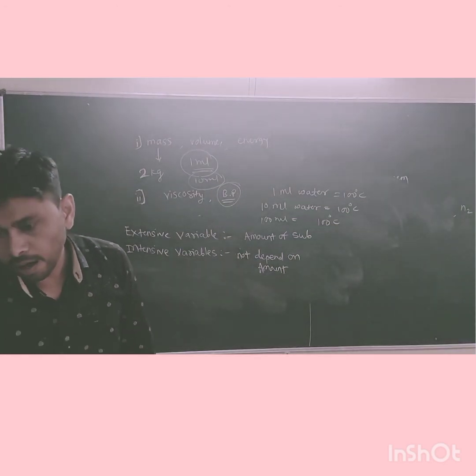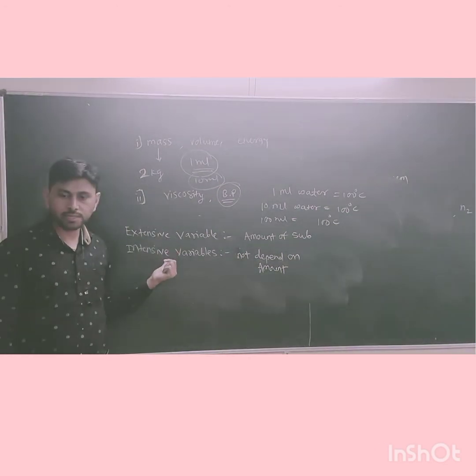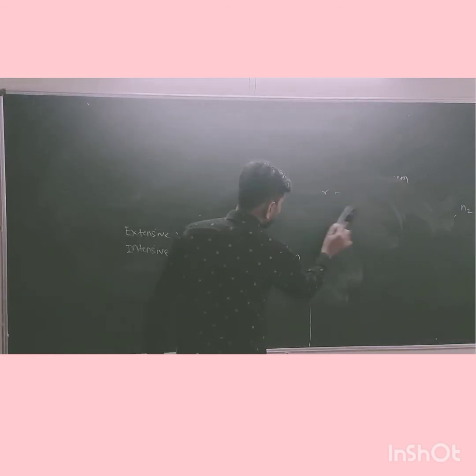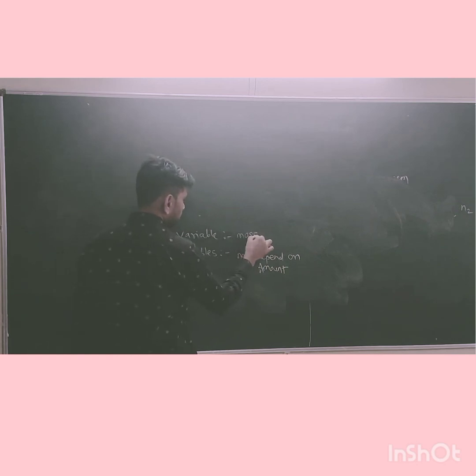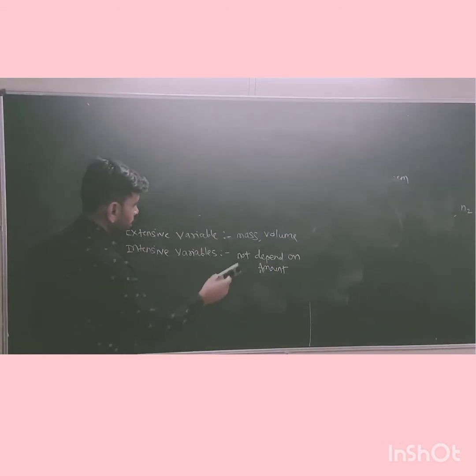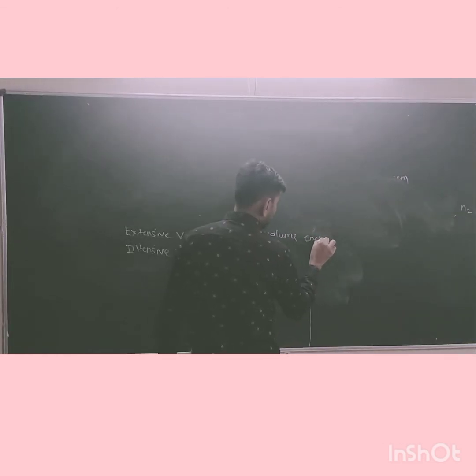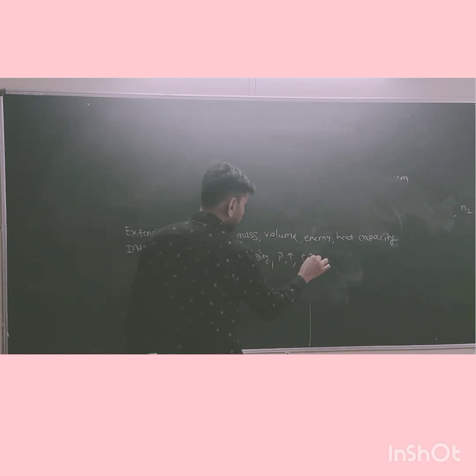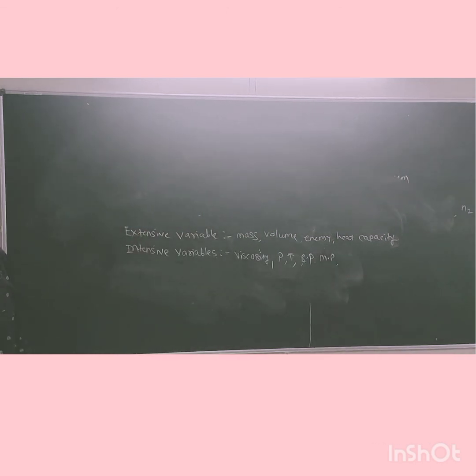Sometimes they ask for the difference between extensive variables and intensive variables. See some examples of extensive variables, which depend on the amount of substance present, such as mass, volume, energy, heat capacity. Intensive variables are viscosity, pressure, temperature, boiling point, melting point. These are the properties which do not depend on the amount of substance.